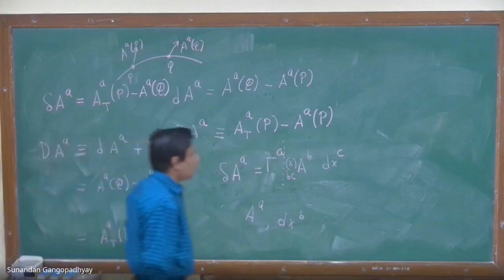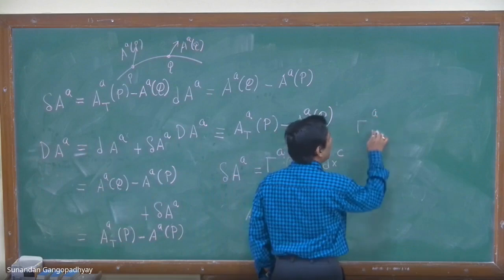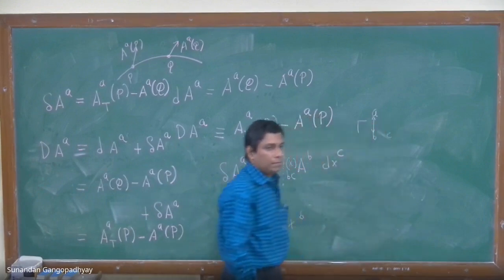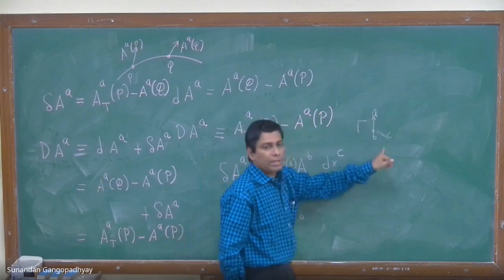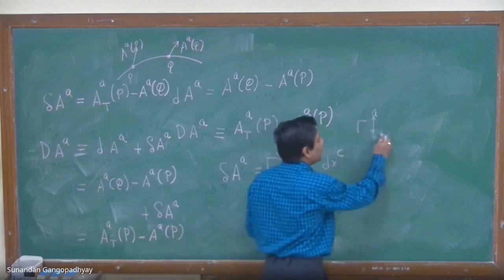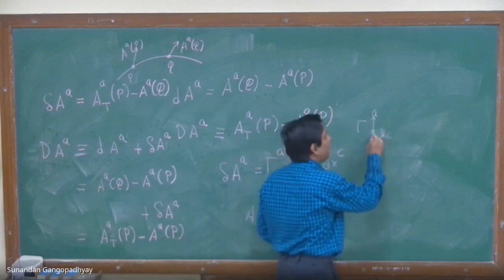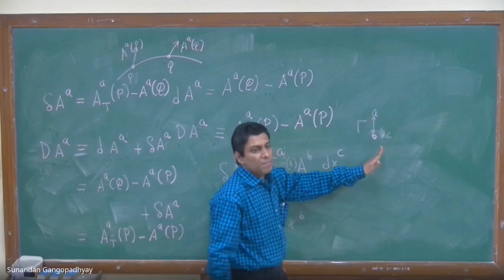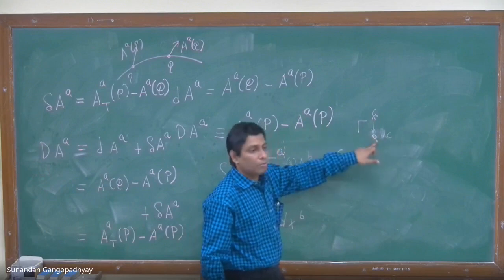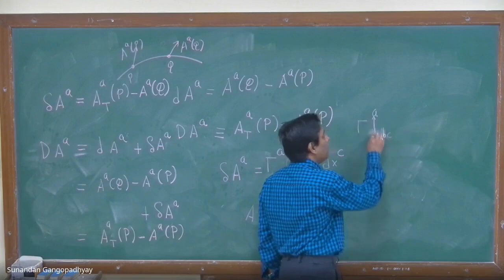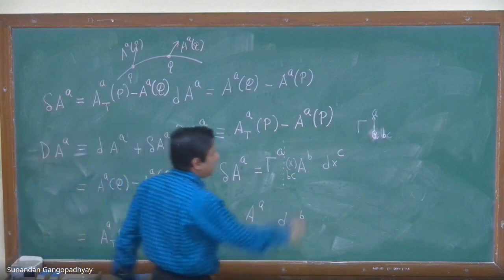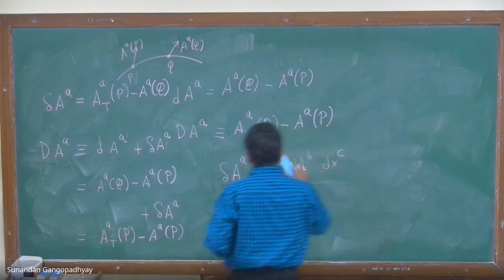And there are some notations that you should remember. Please don't write this as this. See, this and this fall on the same vertical line. So in books you will find that they have written it in this way, but I don't know why, because nowadays you can write books in LaTeX. There is a command by which you can shift this. The problem of writing this downstairs exactly in the vertical line is that if you want to take this downstairs, you cannot come here. You have to sit on top of B. So A cannot sit on top of B, so you should give a space for it. Now if you want to bring it down, you can write it. So you should always remember this thing. You should never write gamma A and B on the same line. This is called the connection.